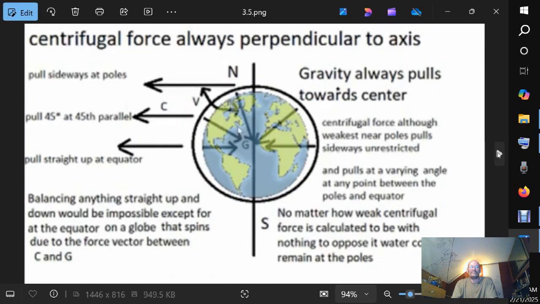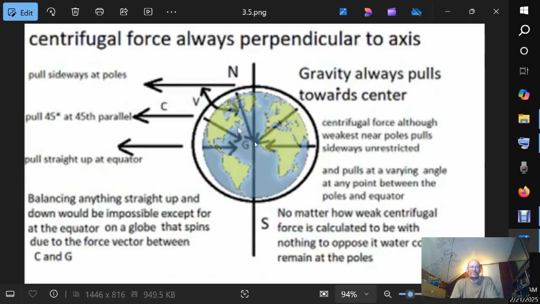Pretty obvious too. Okay, this is why Newton had to come up with the centripetal force and call it a center-seeking force. Because prior to that, centrifugal force was believed to be real, and that it pulled outward. But Newton, in all of his brilliance, right? And centrifugal force, if you applied it to a turning globe for his solar system model, or his Earth model, the planet, this is what you would find.